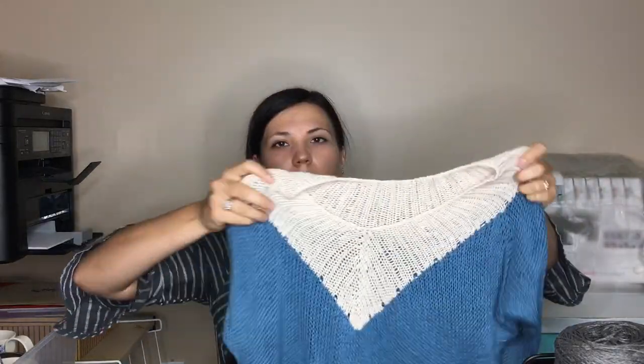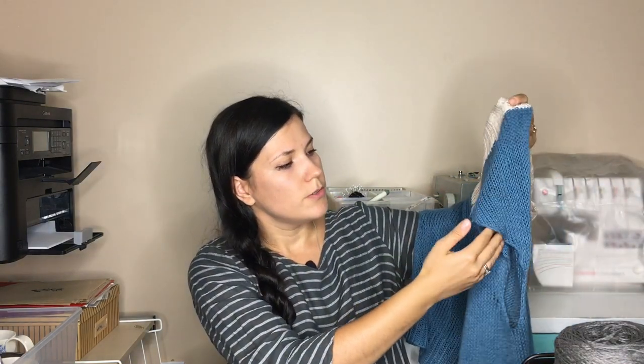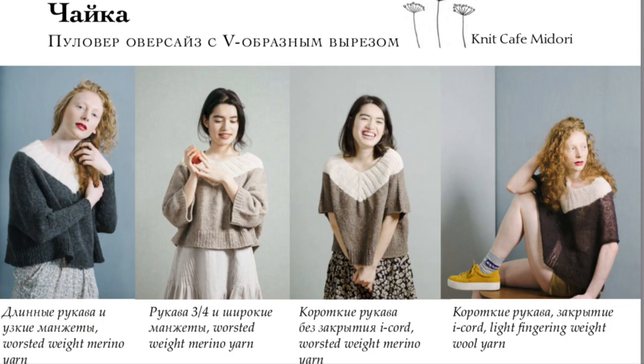What I loved about the pattern, because she gives you a variety of choices, so you can do different kinds of length, and she describes how to change it. She also gives you directions on how to make it more fitted, how to do different kinds of sleeves, short, long, narrow, wide, so whatever you want, she gives you directions. You can use whatever yarn you want, just get the gauge.